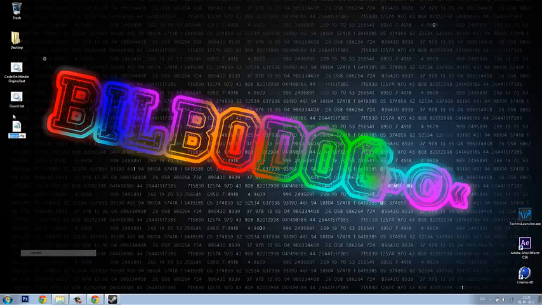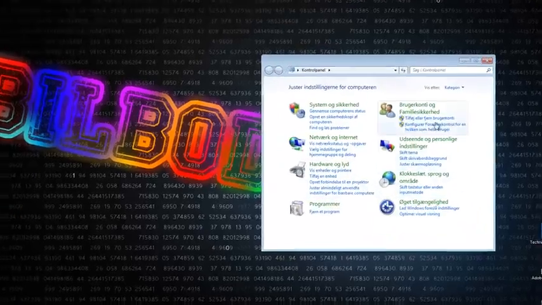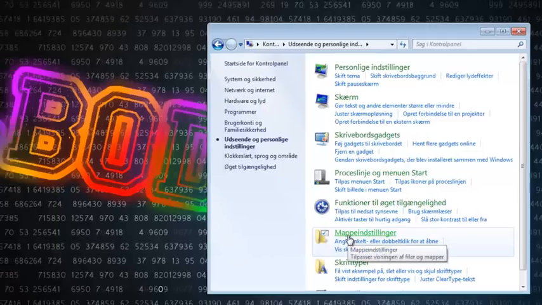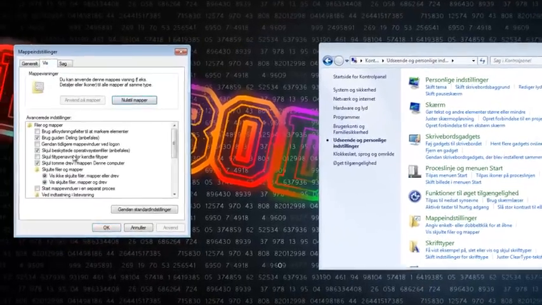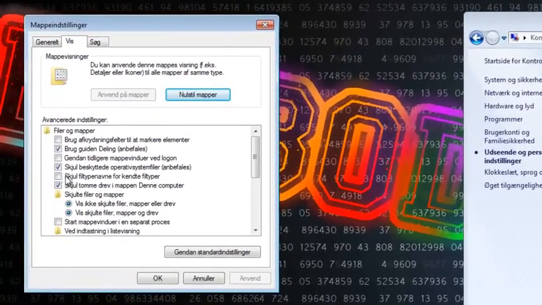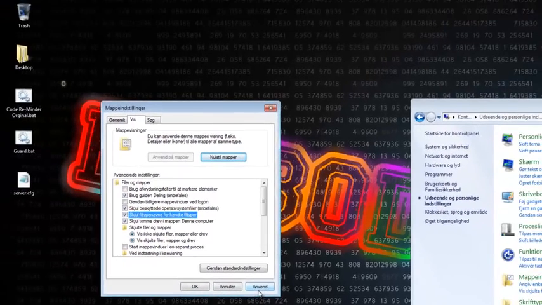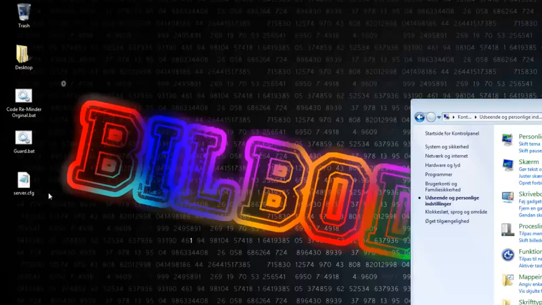If you don't have the ending tag here, you can go to your control panel and just edit the folder settings right here in the view, and here it's this hidden file, hide file type for known file types, and you can see it will remove the tag here. So on your computer it will already be checked, so uncheck the hide file type names for known file types. So click OK. Now you've got all the final text.